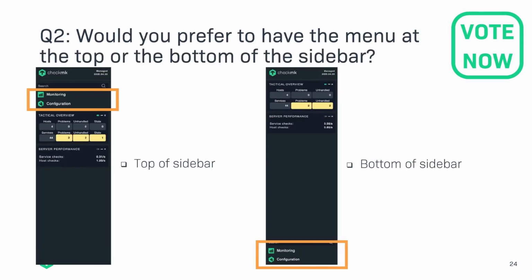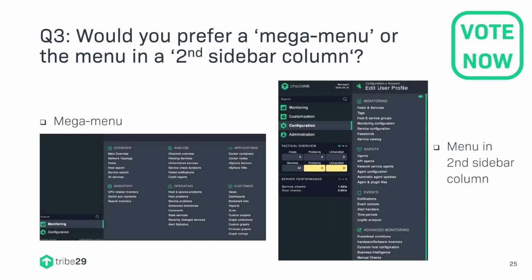Question 2. Would you prefer the top or the bottom? And 54% said top and the rest said bottom, so it's a head-to-head decision. I prefer bottom, but that's because I'm used to it. I'm pretty sure that expert users tend to look at the bottom of the page. If it ends up 50-50, we may have to implement a setting for that because we're still arguing what the default should be. Question 3 is what menu type you like better?